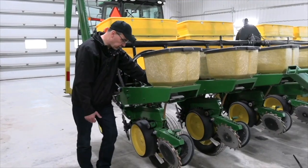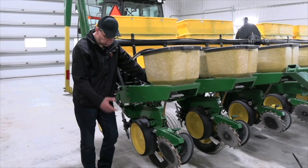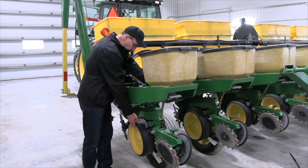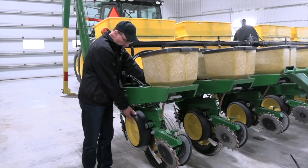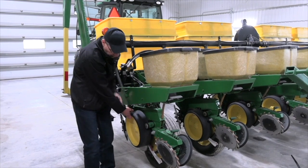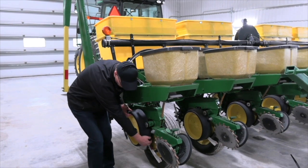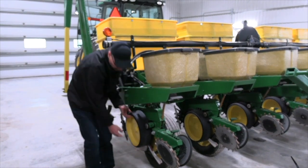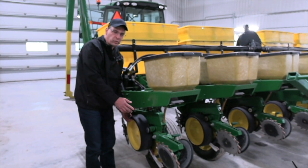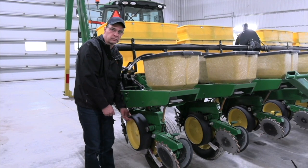All right, we also want to check our gauge wheels. The purpose of the gauge wheel is it determines your seeding depth. So there's a couple things we want to check on it. When we pull it up in the operating position, we want to make sure that the wheel is slightly rubbing the seed disc here at the bottom. That does two things. It creates a nice firm seed trench wall and also prevents dry dirt from falling into the seed trench before the seed drops in.